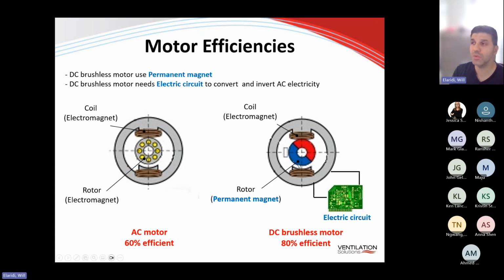However, what we use are the EC motors, which are 80% efficient, which has more rangeability. It's controlled by a microprocessor, which can save energy and improve efficient movement of air through the ERV. EC motors allow for variable speeds that can correspond to the unit's call for airflow, which is a demand control strategy.